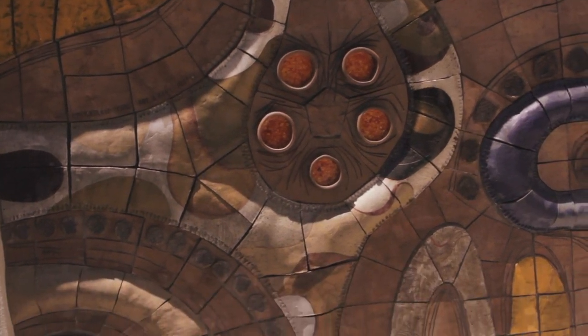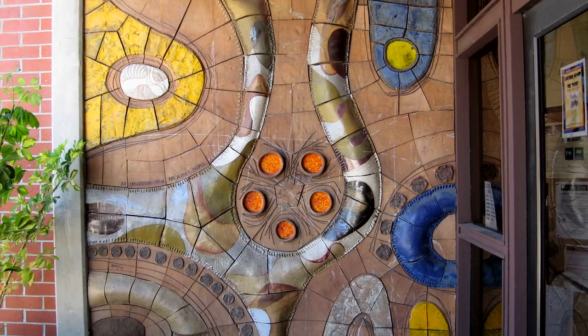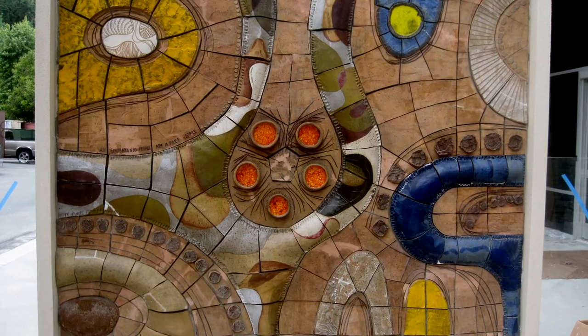If there's a sense that it belongs to the community, it is revered and protected more, and I really did get that sense with this mural. I'm sure some of my murals are going to be around 100 years from now, and some are not — because buildings move and tastes change. So you have this new building but you have the original artwork from the old building, and it tells the story of where we came from. I think it's really important to have that connection to the past. I was at the old library for 35 years, so we're sort of happy that we have a little bit of the old with the new.